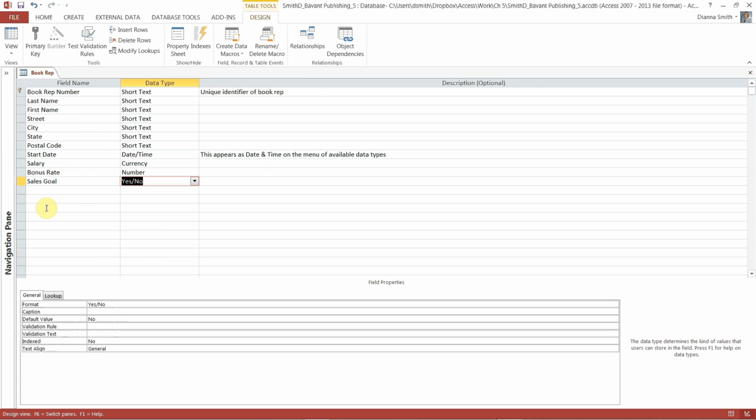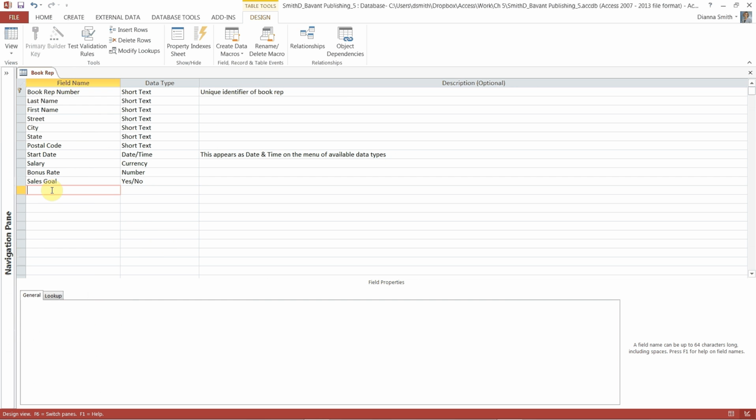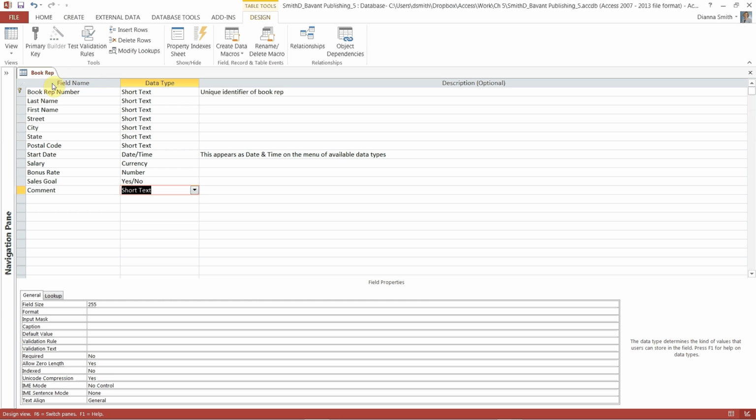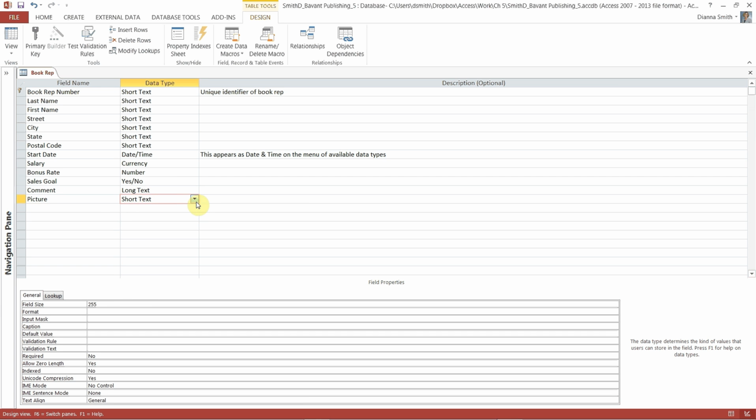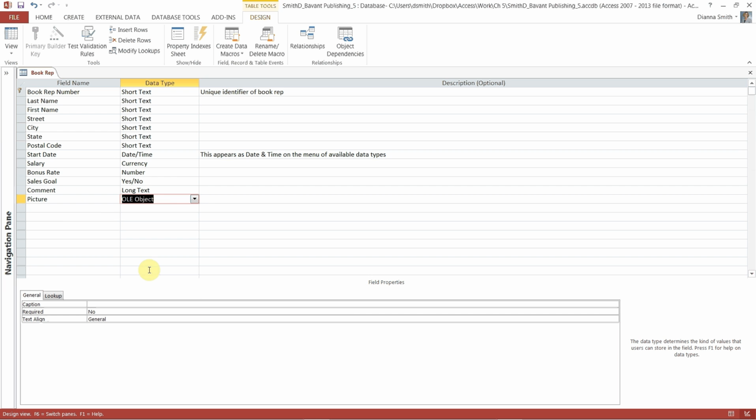Then next we want to add in comment. So the name of this field is comment. And this one is also different. This is long text. They will be able to write a paragraph in this field. Next we're going to add a picture. And this one is going to be an OLE object, which basically means you'll be able to attach a picture.